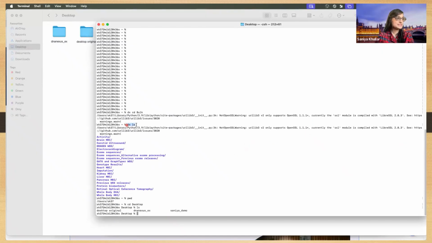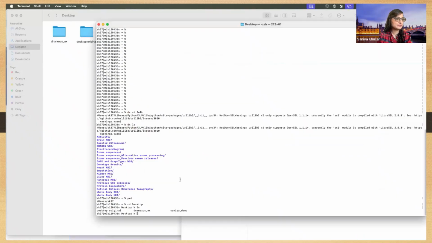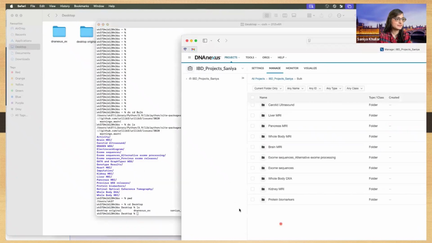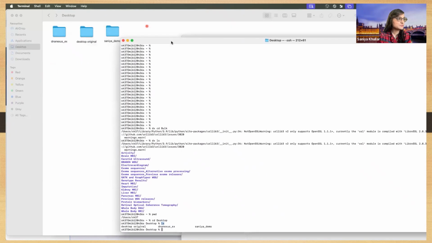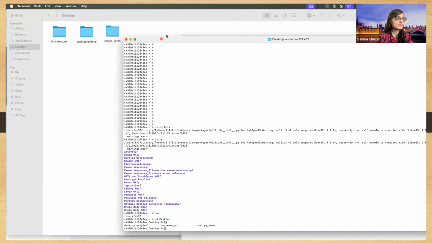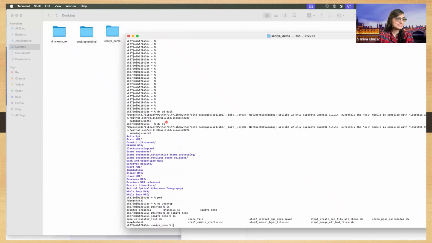Just like how I did dx ls, it lists everything in this folder, in bulk in the DNAnexus. The dx ls was listing all these little folders. So similarly, what I've listed is that we have these three folders: the desktop original, the DNAnexus example, and Sanya demo. And I want to cd into Sanya demo, and ls lists it.